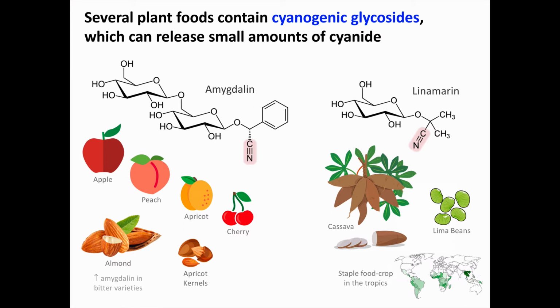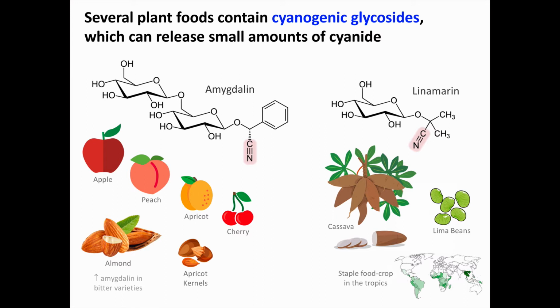There are also several plant foods that contain cyanogenic glycosides. As these compounds are metabolized, they release cyanide, but our bodies are able to handle the small amounts we're typically exposed to. Amygdalin is a diglucoside with 2 glucose molecules that is found in several fruits, concentrated in the seeds or kernels. And we don't typically eat these seeds or kernels, although the risk is increased, say, with bitter almond varieties that contain more amygdalin compared to the now common sweet varieties.